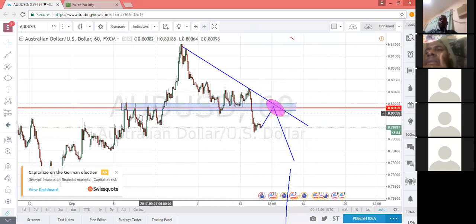Because based on what you have seen in the past, price has been rejected here many times, at one point in time as resistance, at one point in time as support. So you are more confident here, as a nice zone to enter for a further move to the downside.